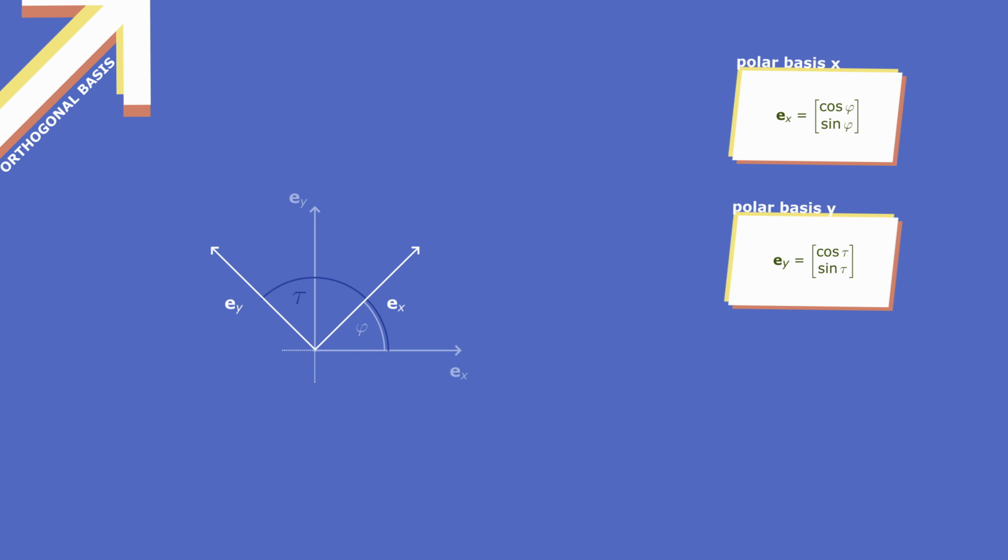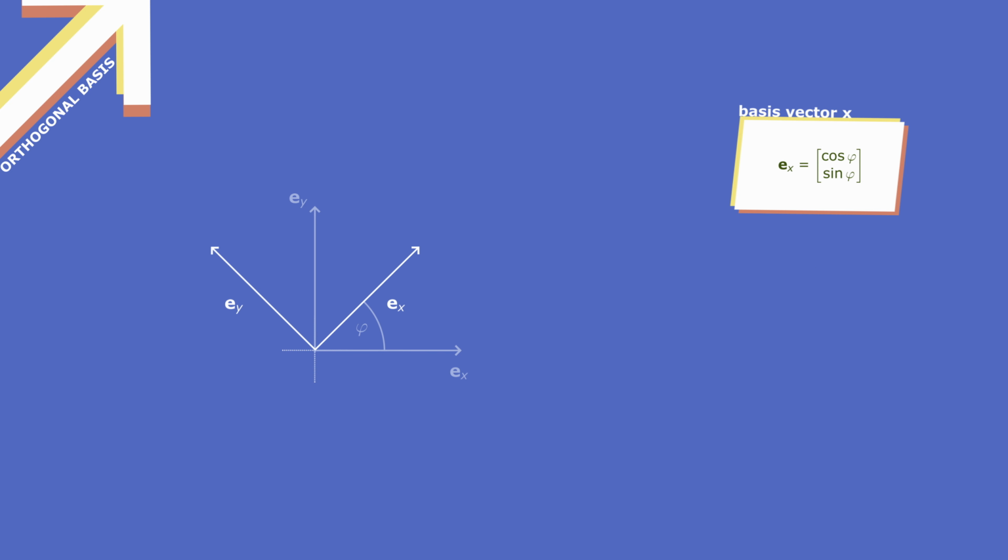Generalizing both equations, we yield a polar coordinate where ex and ey are polar unit vectors. Phi will rotate ex while tau will rotate ey. But since tau could be any angle, we need to impose a rule here. That rule we will define in the way that tau equals phi plus 90 degrees, so the orthogonality will hold. Having done that, we can rewrite the equation so that ex doesn't change. Ey on the other hand will become dependent on phi, so it will always change along with ex. And that change embraces the rule that it always rotates 90 degrees further.